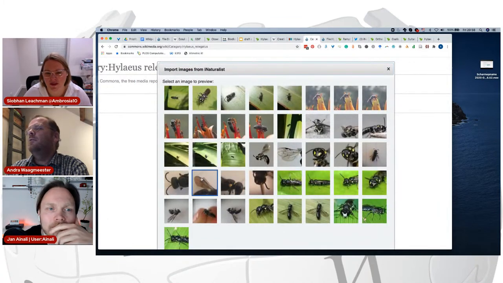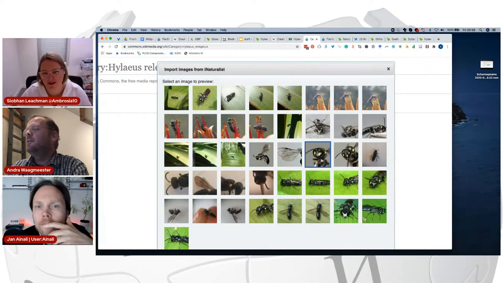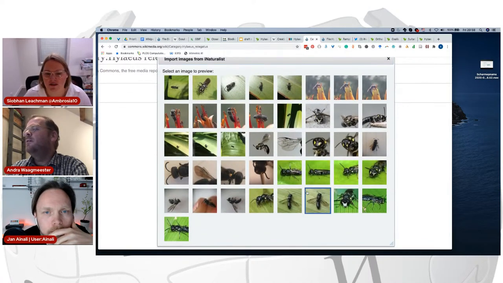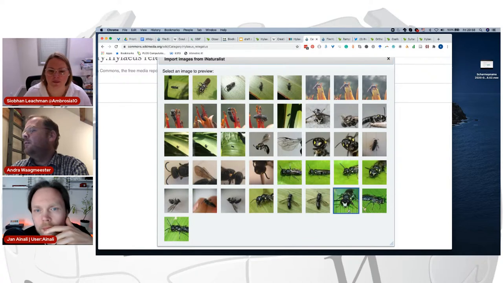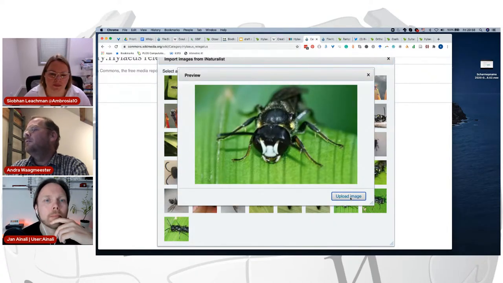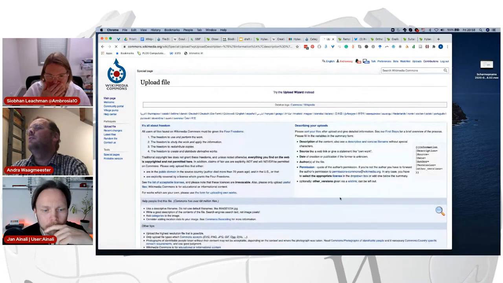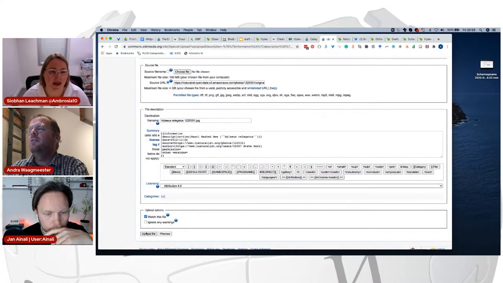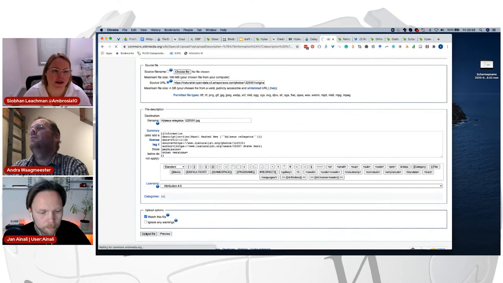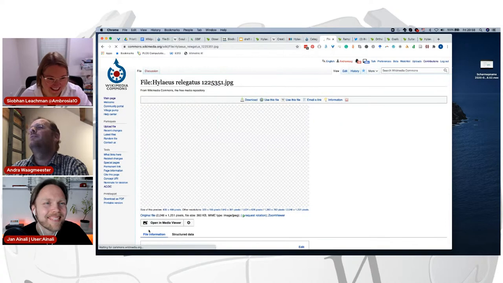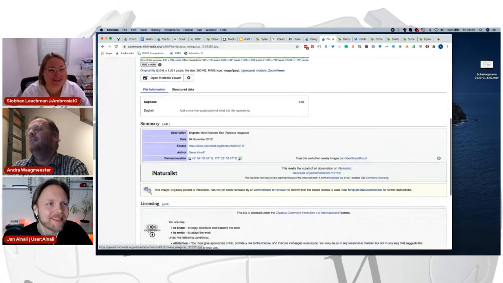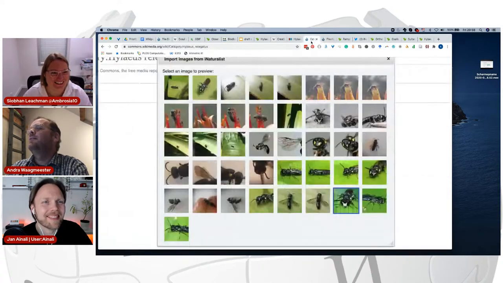You also want a boy's head. That's a girl. So this one? Okay, and where's the boy? Yeah, that's a girl. The boy's down two and to the right. See, he's got more of a mask. Last row, second to last image on the last row. This one? That one, yeah. That's a boy. Okay. And I'm no expert in bees, by the way. The only reason I know that is because I researched this bee for this. I normally find out about the species while I'm editing the Wikipedia article.